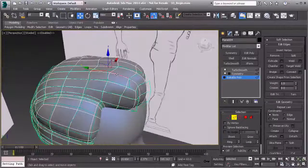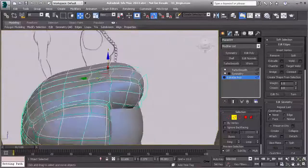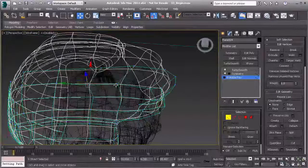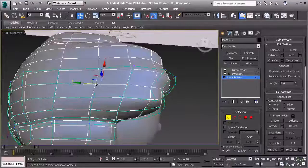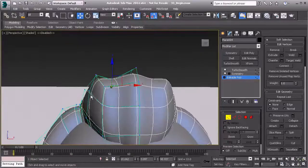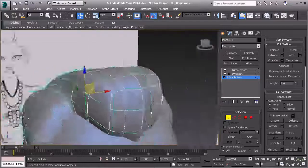Then I'm going to take these two along the top and pull that down, and then let's go ahead and straighten up these vertices. So if I hit F3, I want this vertex right here and this one. I'm going to push those back in the X a little bit, so it should start to straighten out a little bit more. And there we go. So a nice little shape. We can come in and continue to work on this a little bit more.